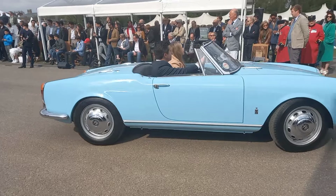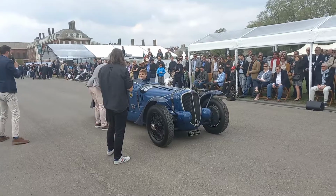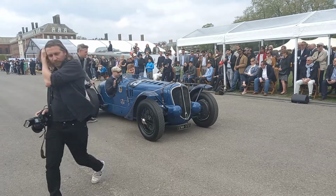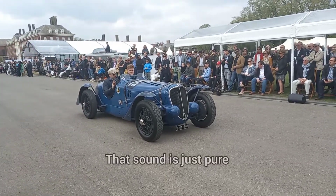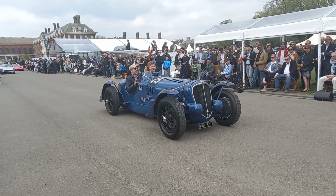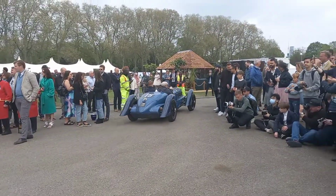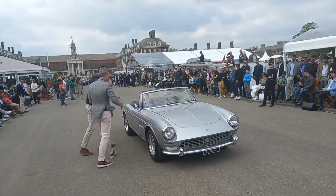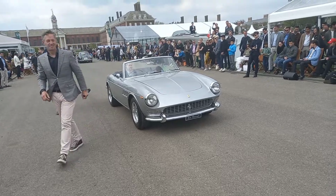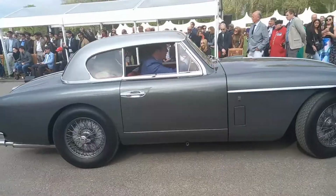Right, next up. Now, proper three-wheel racing car, ladies and gentlemen. 1926 Delahaye, 135. Listen to that noise. Just stunning. Now then, it certainly is, and you look good in it, really. That's fantastic. The right-hand drive, ladies and gentlemen, 275, you just don't see them. Really stunning. It's a bit unique, I think it's awesome.